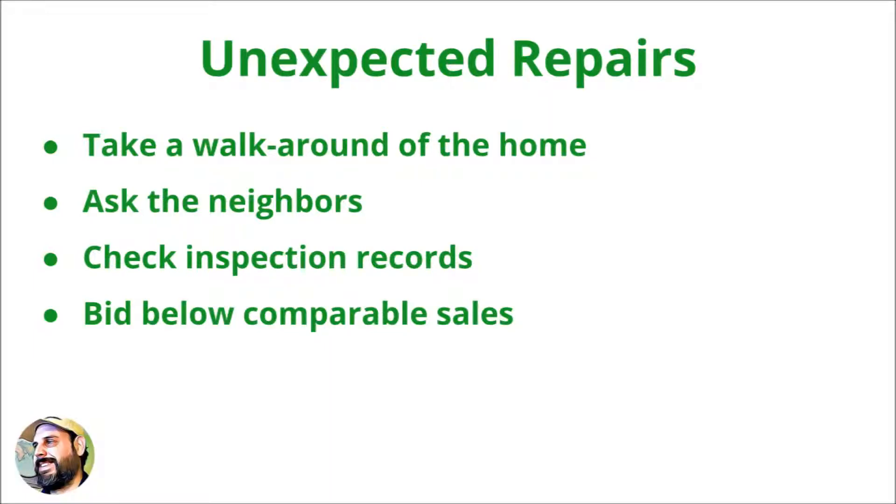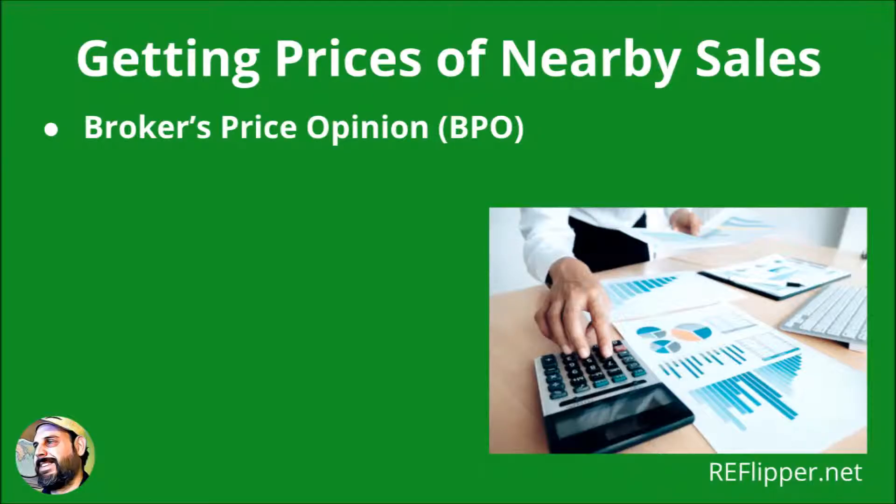Check the home's exterior condition by taking a walk around. Look through the windows and even ask the neighbors what they know about the property and the owners who live there. Checking the inspection records on file with the local government is also helpful, especially if it was a rental. There is almost always something wrong with any house sold at a foreclosure auction. Repairs and unexpected problems will likely show up, so it is recommended to bid well below comparable sales. The agency that runs the auction should have amounts from recent auctions to look at as well. Local tax and assessment records will have information about current and past auction properties such as square footage and lot size. Bidding no more than 70% of the home's market value is a way for a buyer to protect themselves at an auction. A real estate agent can do a broker's price opinion on the foreclosed home a buyer wants to bid on. The BPO will show what similar nearby homes that were not foreclosure sales have sold for.